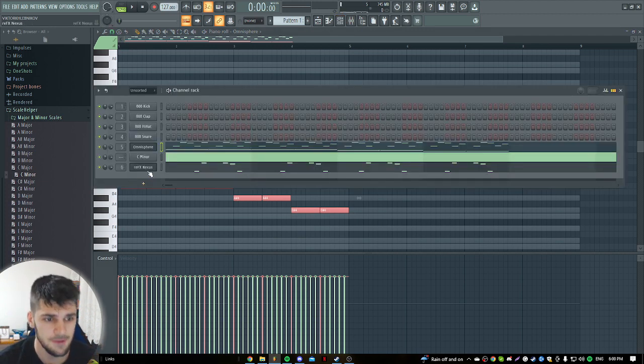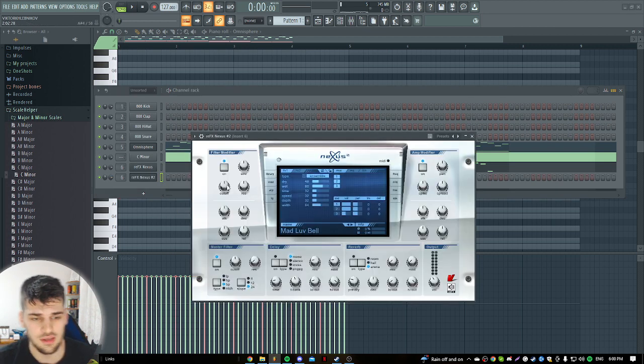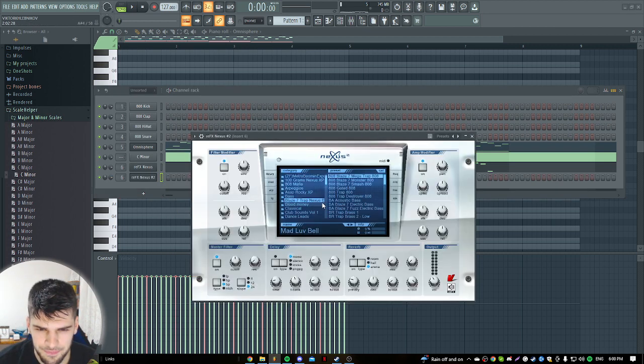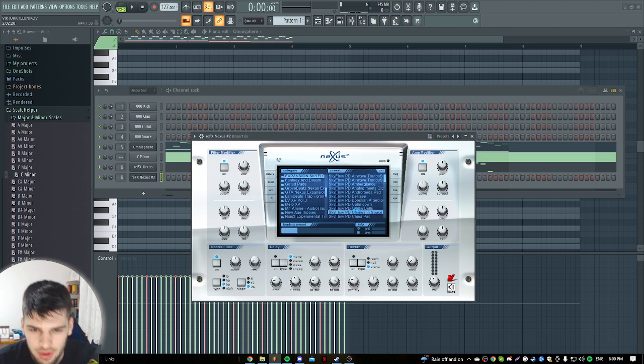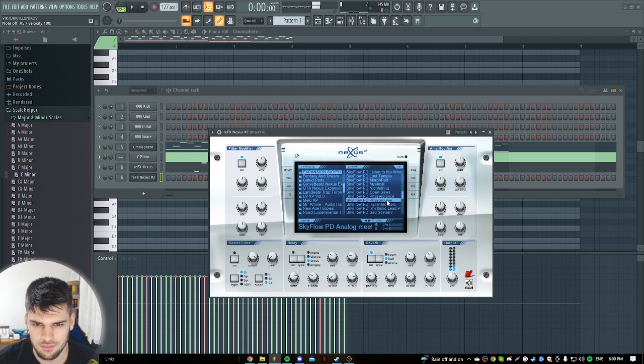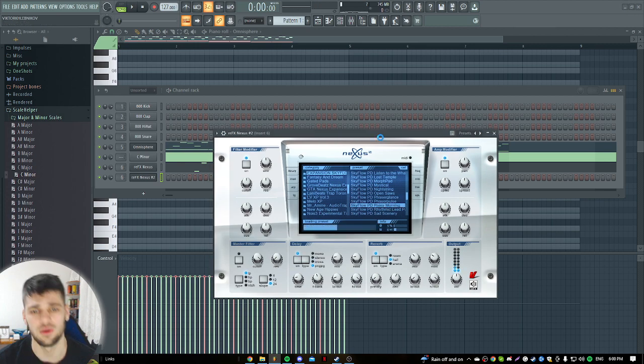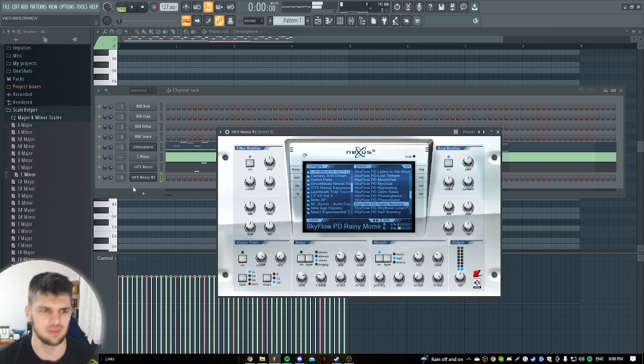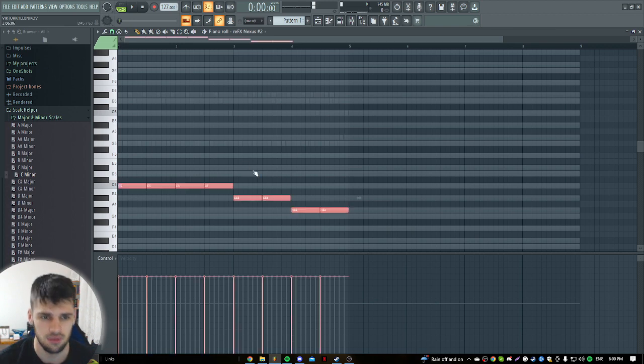Very simple, very easy. I'm about to also clone this Nexus and just find some pads that I can use here. Okay, maybe let's see what we got. We can use this one as well. I think I know one great preset that I have tons of. Okay, I think this is one. Oh, this one. Okay, or let's just play one and we can change the sound.